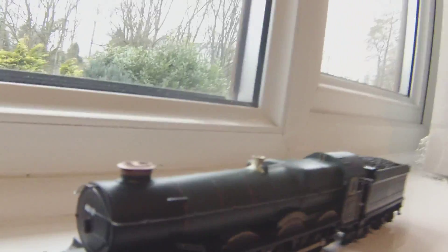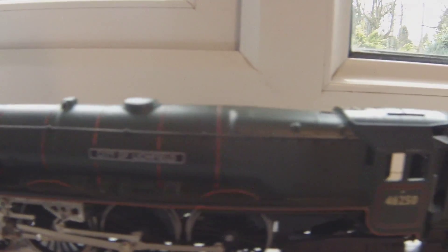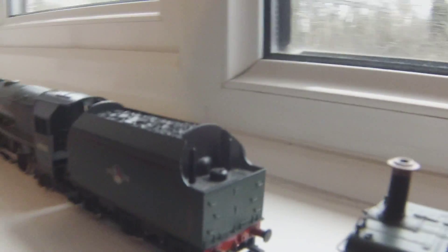First on the agenda we have King Charles the First — a lovely engine. I'm not sure if I actually got this one before, but when I saw it, it's a nice looking engine so I grabbed it. Another pannier tank — a little engine. And City of Lichfield — beautiful engine again.